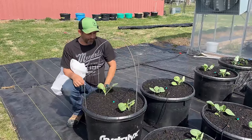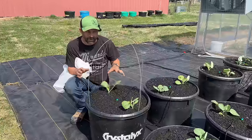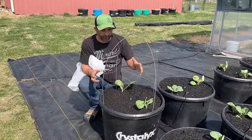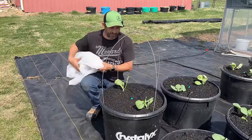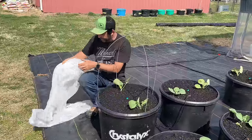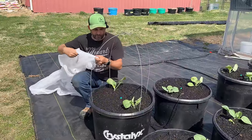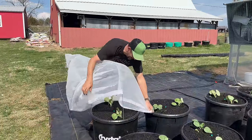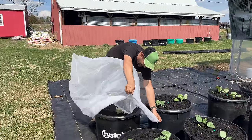That way, when we put our bag on, it will protect these plants from the bag blowing in the wind, and it will also give the plants some wind protection. You can see how windy it is today. Once we have these bags on, these plants will at least have a little bit of protection from the wind. Hardest part today is going to be actually putting the bag on.